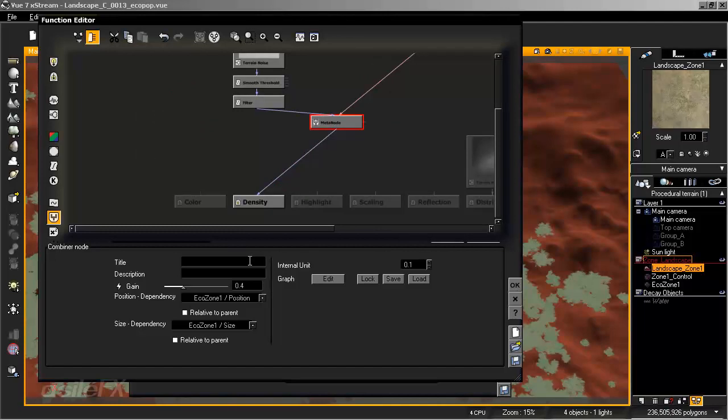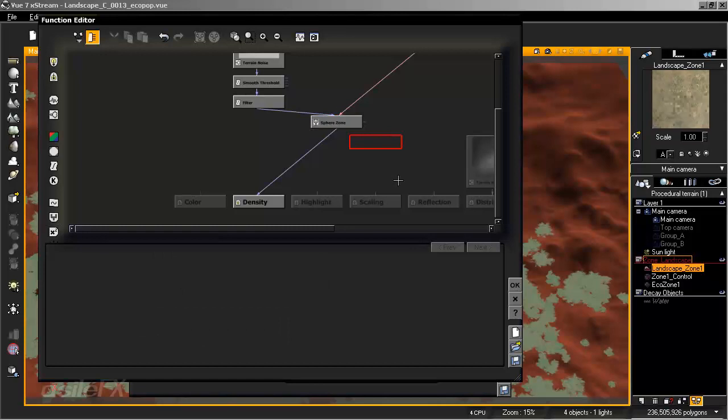And now we have a node we can load in and use over and over for our zone. And then we have the ability to connect the gain and adjust it, change the internal unit if we're switching scenes. And I'm going to call this sphere zone.